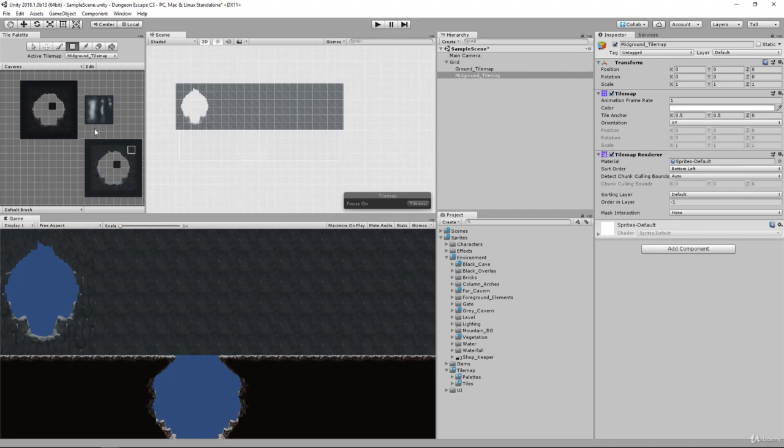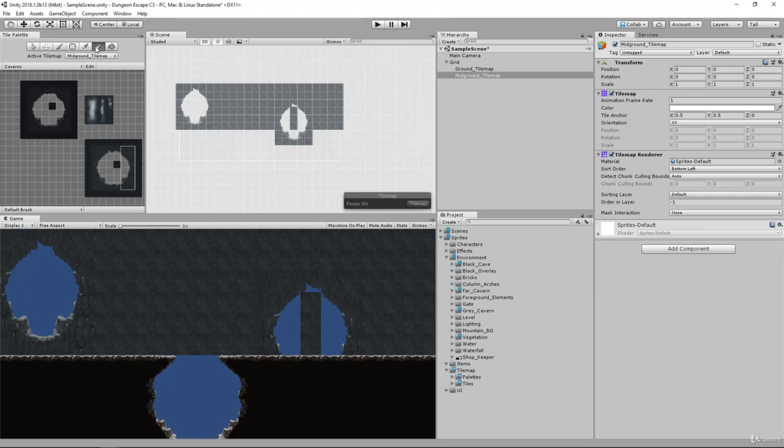So now if I wanted to add another cavern, I can just simply do the same process. I can go ahead and take this, and we can add one in here. And if I want to, I can have it even go through the ground. So let's go ahead and do that. So we place one there, and we're going to go ahead and take another one, and we place it there. So we're creating these midground caverns.